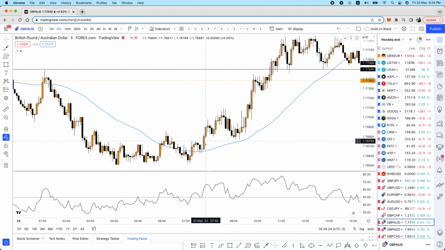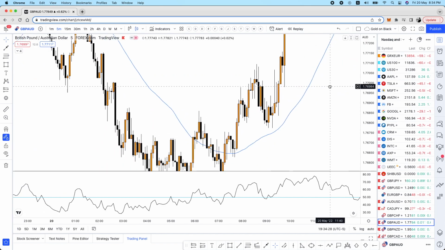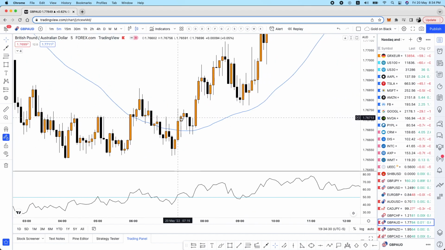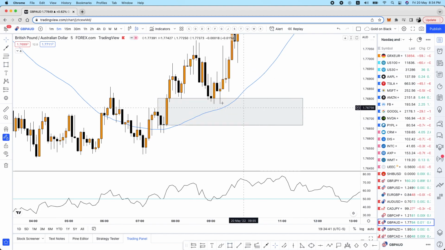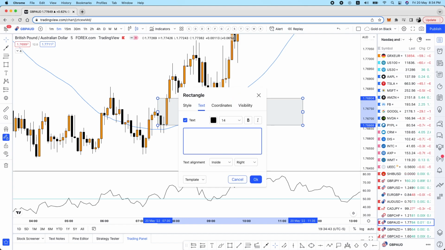You see those nice 2 big pushes, aggressive buying. Look at the size of the candles. They were very big in comparison to the other ones. Small candle, small candle, small candle, then boom, boom, you have this big push right there, right? So this is a nice demand zone.